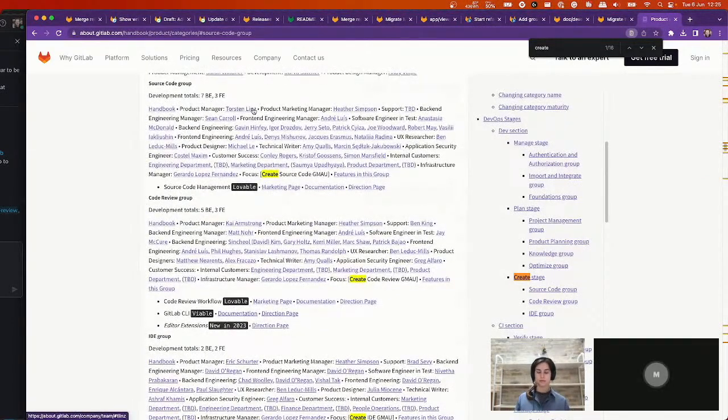I think it will be like Torsten and probably Andre that we want to tag from the product team to say, is there a plan, has the work started to migrate it to Vue?